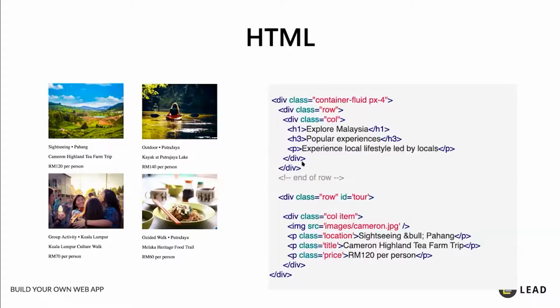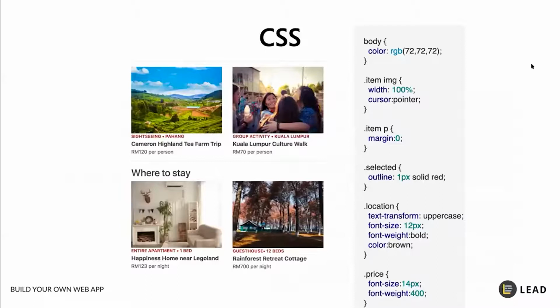So this is HTML. The next one will be CSS. In CSS, you can see over here, CSS and HTML are totally different. The way you write, the syntax, how it looks is totally different. For CSS, you can set styling to an HTML tag. In all HTML, we have a body tag, a header tag, a footer tag, so you can set your styling to a body.